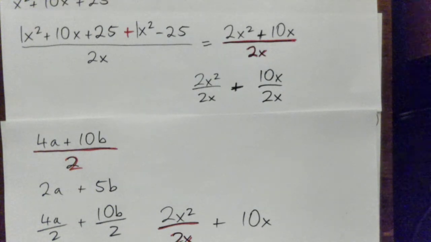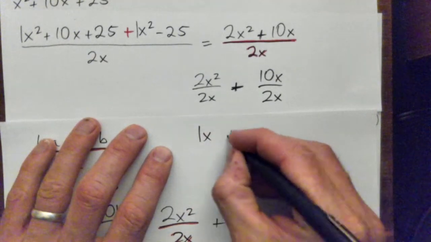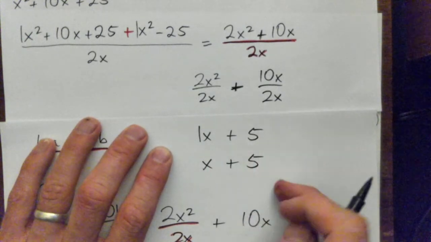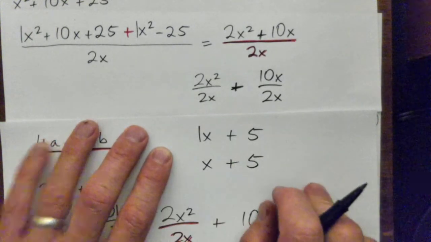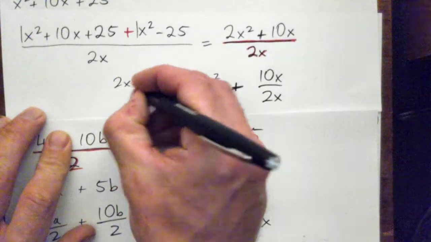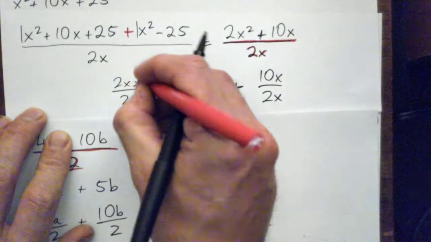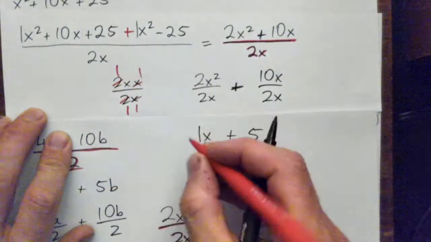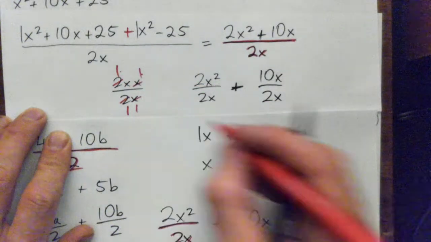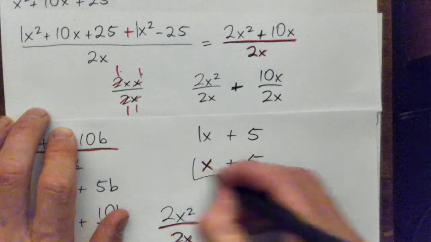Good. Very good. Yeah. The answer is, you're right, 1x plus 5 or x plus 5. Same thing, right? This way or this way. They're both the same thing. 1x is the same thing as x. Good. Exactly. If anyone got stuck on this part, just do this. Watch. 2x squared over 2x. The x's cross cancel. The 2's cross cancel. I'm left with 1 times x times 1 over 1, which is just x. Okay? So that might help there. But yeah, that's the answer. x plus 5. Good job.